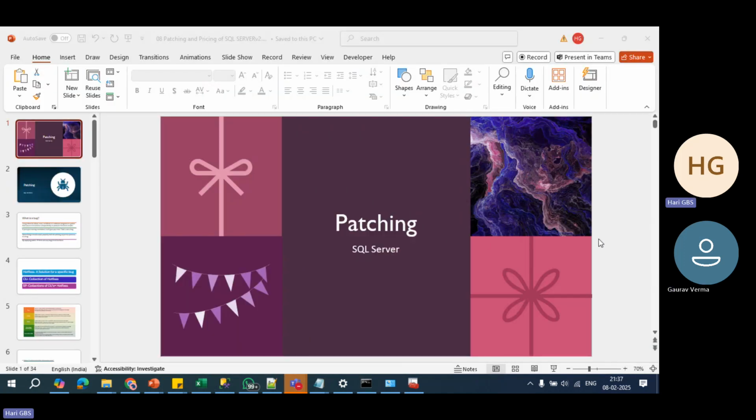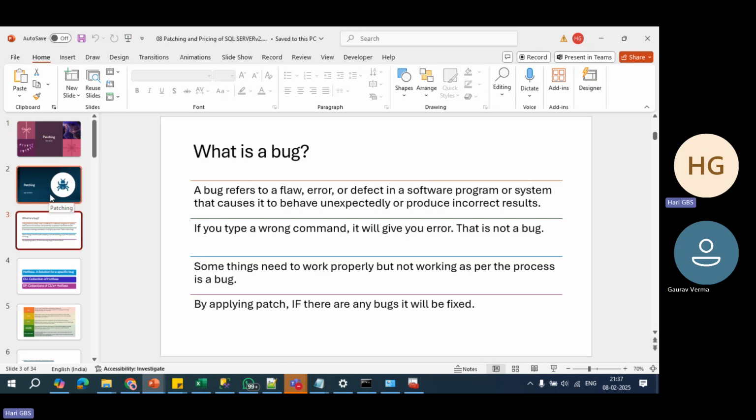So the topic is patching. What do you mean by patching? If there is any issue in any build, we generally release patches to fix that issue. Yes, correct.